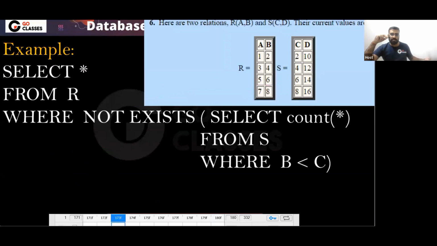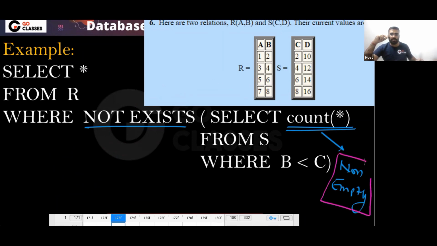And the same question with the count star, not exists. With the count star, this will always exist. Yes or no? This is always going to be non-empty. So that is the reason.